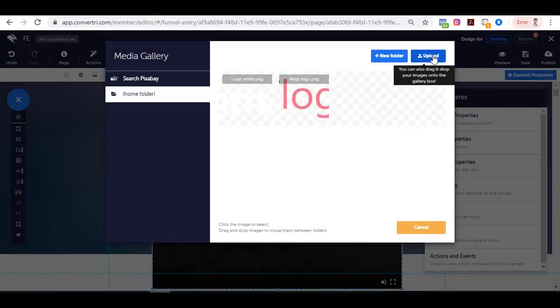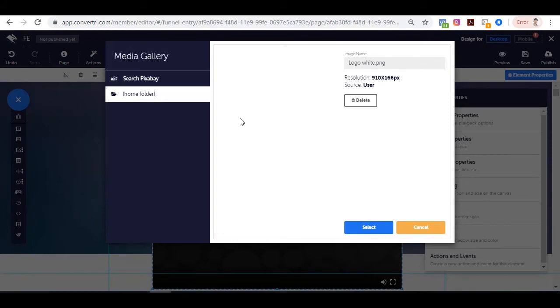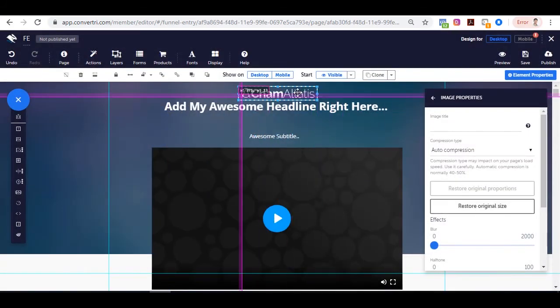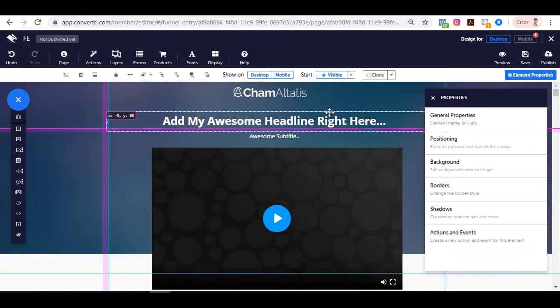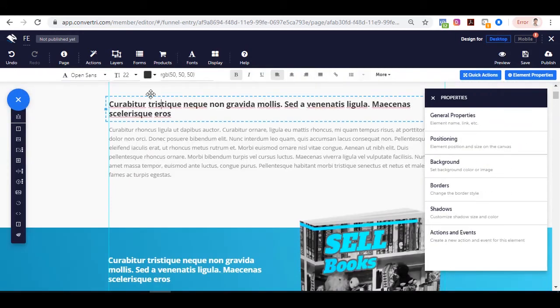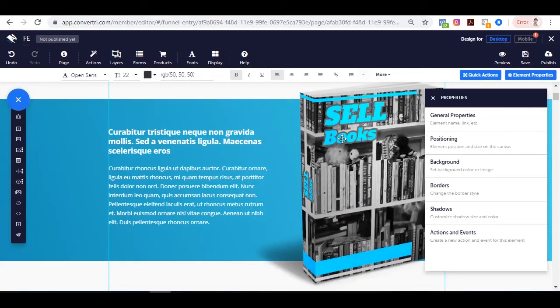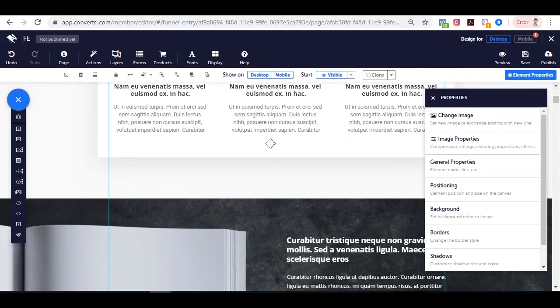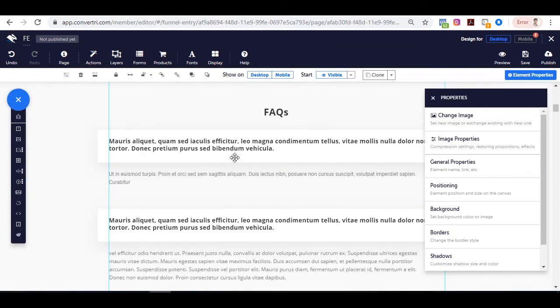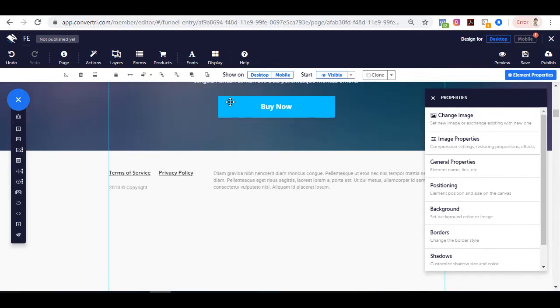And here I can upload my own logo by clicking the upload button, although I already did earlier. And here's my logo, which is white, and we just select that, and I can just resize this one, and I can just use these guides right there, and maybe place this below like that. There we go. And for these things, of course, I can also just highlight them and change them if I want. Same is true with these other elements. And I can just scroll down and change this text and images with my own text and images.